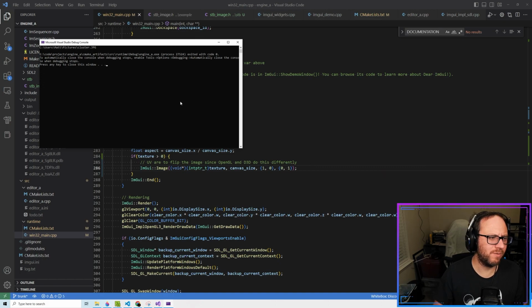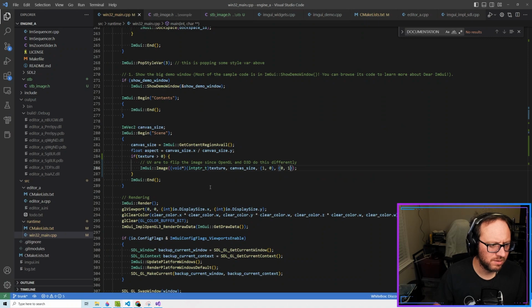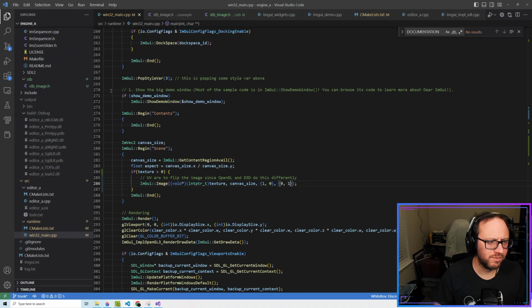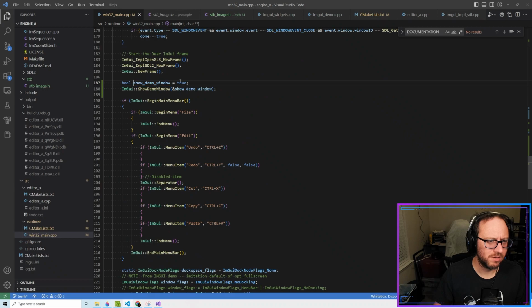Why is this open? I don't actually ever want that. And while we're in the code, let's go get rid of this demo window. Didn't we make this somewhere?